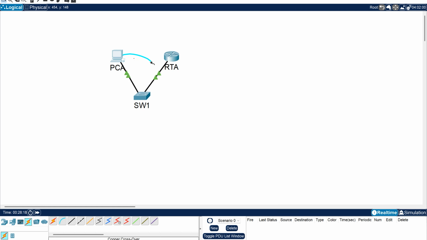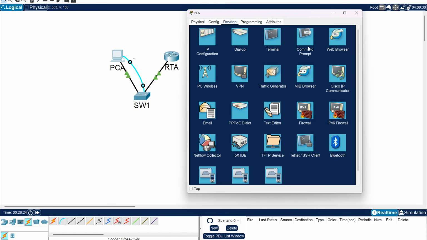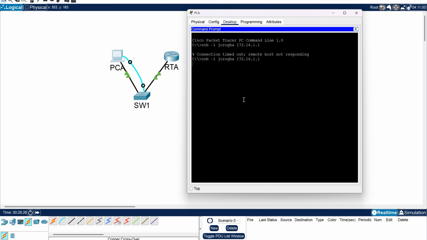Now, after I configure switch 1, we try to SSH from PCA to RTA. Now we cross our fingers and keep our hope to see what happened.